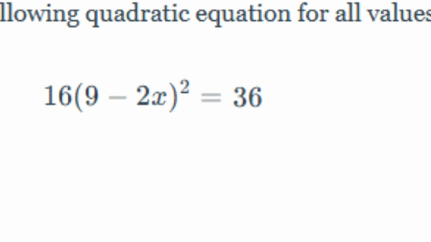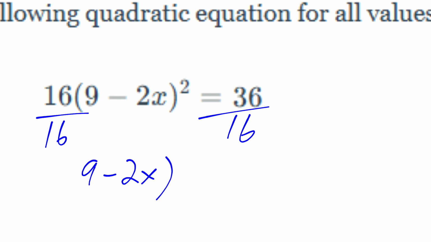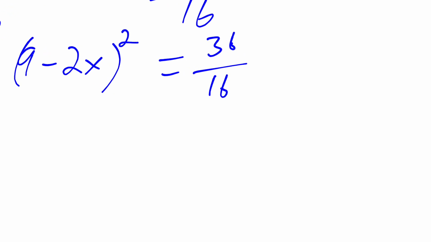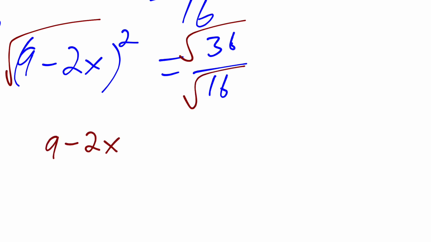Let's try it again with something that at a glance might look a little bit messier. It might look like we have some fractions and we're going to have to simplify and reduce and do a lot of work here. However, if you stop at this point and recognize that you can split your squares like this, that's going to work out pretty well. Because on the top I'll have a 6, on the bottom I'll have a 4, and remember I'll have a plus and a minus. So there are two different answers there.